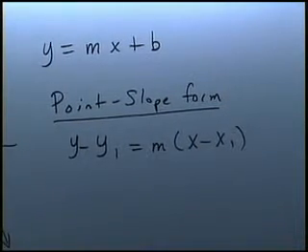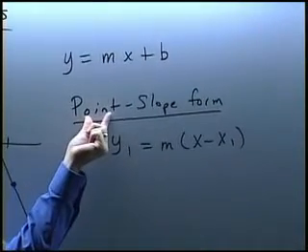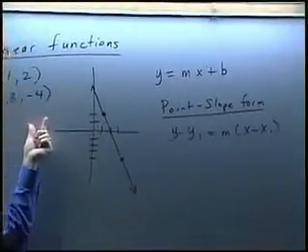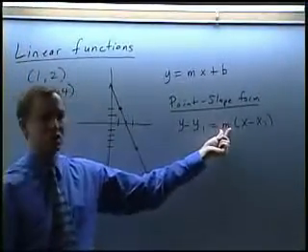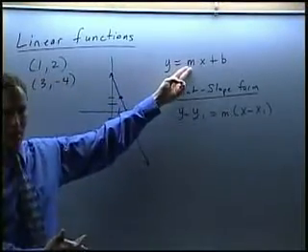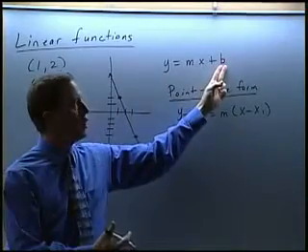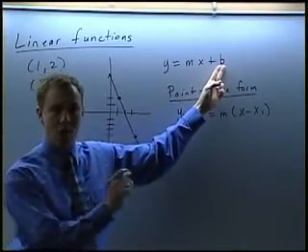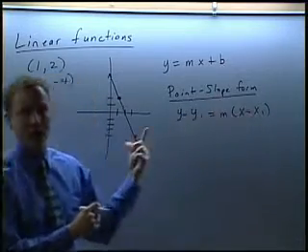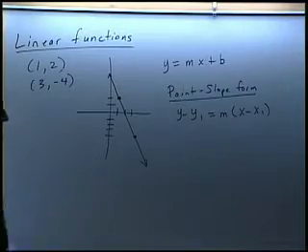Okay? In point-slope form, there are two things that you need to know. One of them is you need to know a point on your graph, and in fact we have two of them to choose from here. The other thing you need to know is the slope, which is something we would have to find for this form anyway. So the advantage of point-slope form is that we don't have to know a specific point, which is the y-intercept. We can use any other point on the graph, not just specifically the y-intercept.